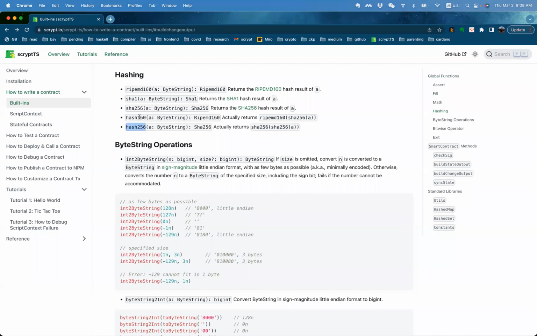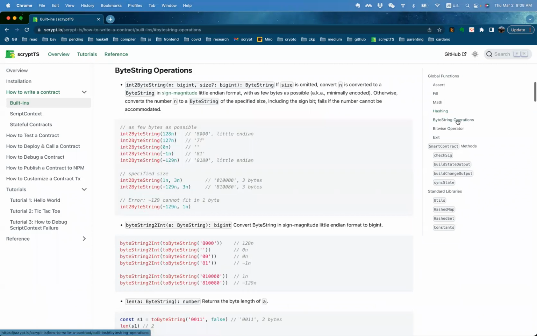Another one that is also very popular is called hash160. If you know a little bit about Bitcoin addresses, this is the function you use to convert the public key into a public key hash. It's a mix of two, RIPEMD-160 and then SHA-256. And this is the SHA-2 family, but then, for historical reasons, we also have SHA-1. Also put it here, okay?